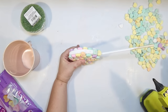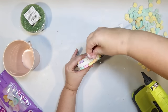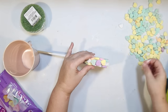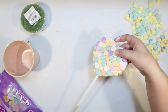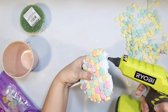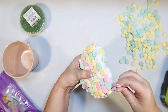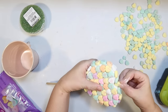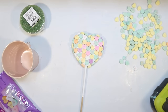I made mine all go the same direction, point side down. And depending on how much the other ones overlap the sides, you have to move it around, but I had plenty of room to glue everything down. And then we're just going to do the same thing all the way around. It's okay that I didn't paint the bottom of the dowel there, because that's going to be down in the floral foam, which I'm going to use to hold this up. This was actually a pretty easy DIY, and I was really impressed with how well it turned out. Super cute.